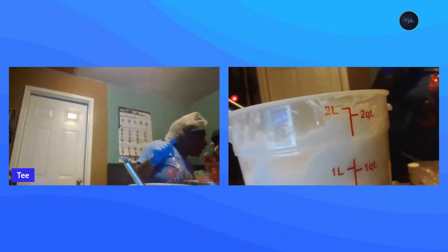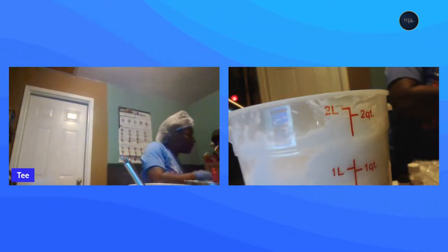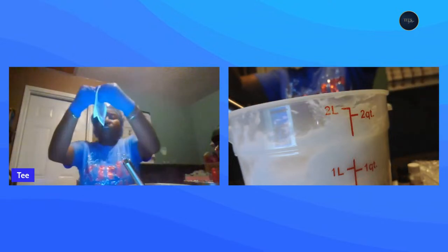So with certain butters, when you are making body butter, certain butters are hard, where you'll have to heat it enough for it to soften, not melt all the way down. And then certain butters, like the one we are using today, you'll only have to put a little bit of heat to it. And look at that consistency, y'all. So that's what you're looking for. And you just want to mix. All right, so that's pretty good there. And the arrowroot powder, we're going to add it all. Okay, so this is arrowroot powder.